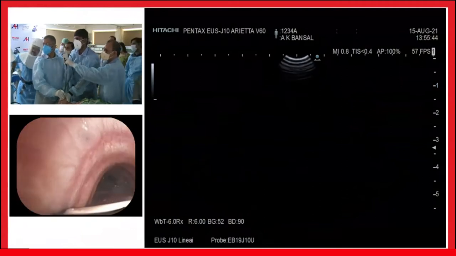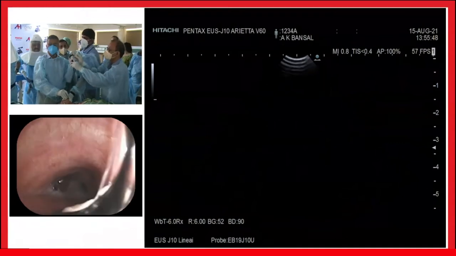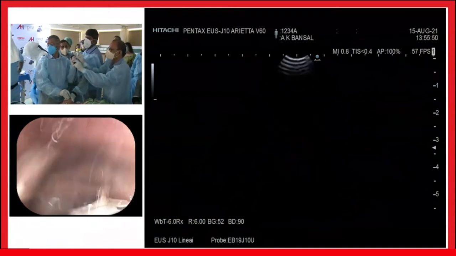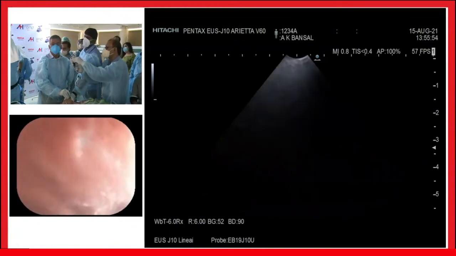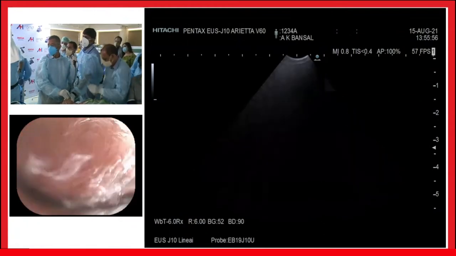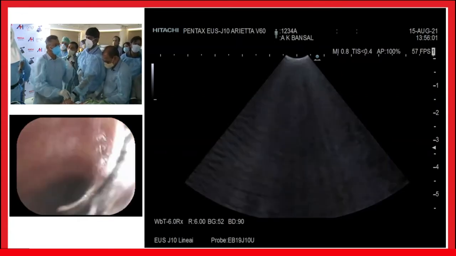So we've now intubated the patient. We've gone inside, just giving some local, just to keep the patient comfortable and anesthetized. So Deeksha, can you just give us the brief history for this patient?